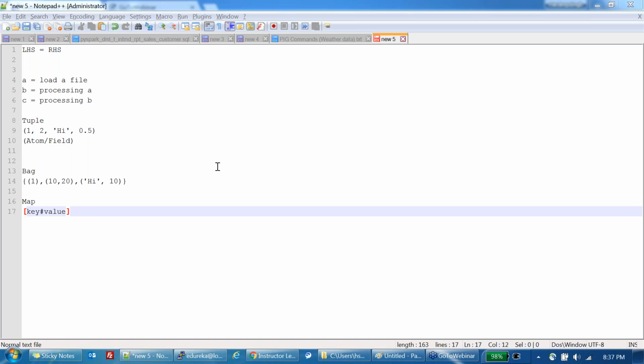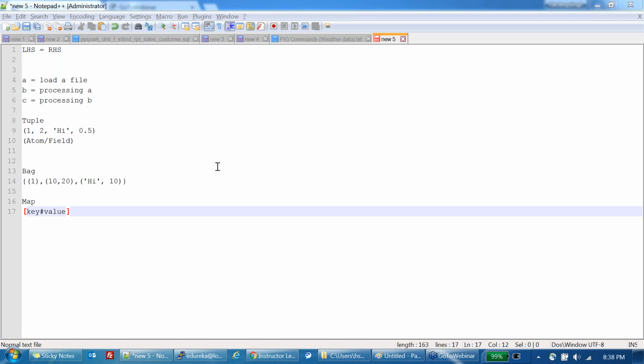Okay, so Minesh asks, do you have a use case for map as an example? Yes, Minesh. Remember, last time we saw a join example where we were joining the population of a state with the actual state name. We stored the abbreviation of a state and the actual name of that state inside a map, in the case of a distributed cache example, right?